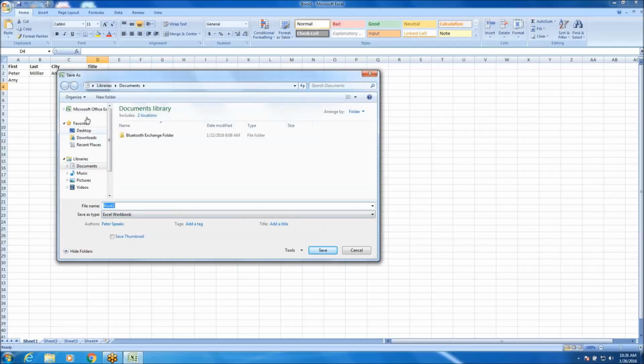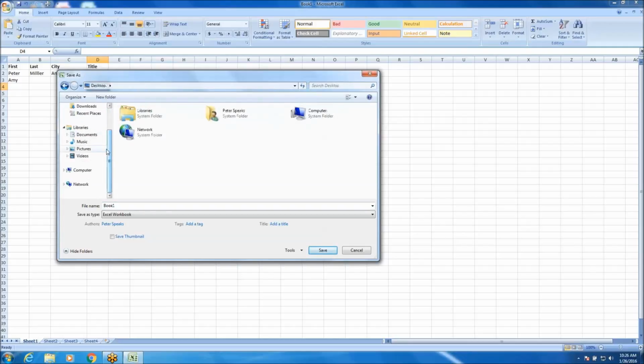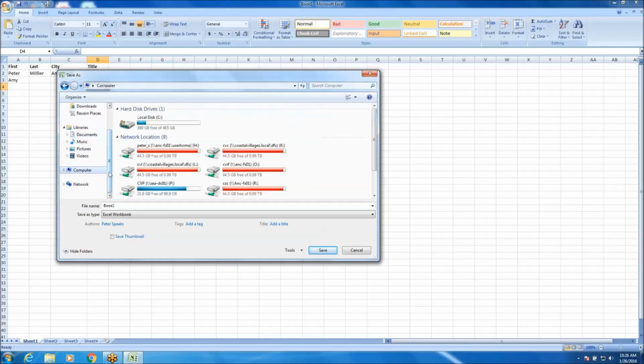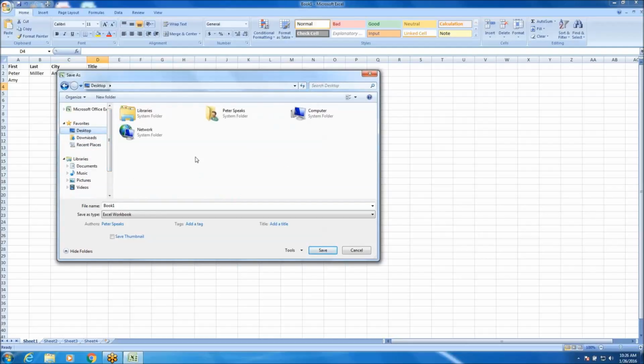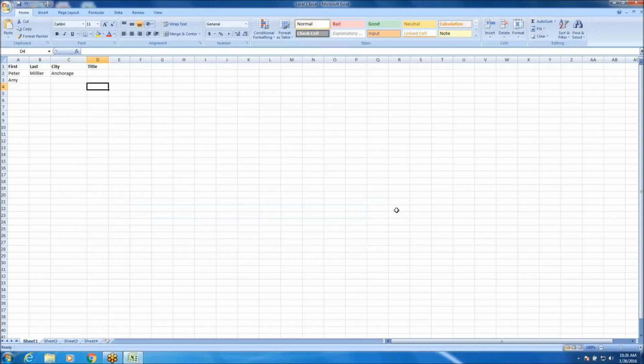On the left side, this little section here helps you navigate quickly to certain areas on your computer: desktop, your documents folder, computer. For me, I'm just going to select desktop here. And I'm going to click where it says file name and call it Level 1 Excel. And then I'm going to hit the Save button. And once I do that, it's saved for the very first time. And at the very top, at the title bar, it now has my file name, Level 1 Excel. That's what I call that file.